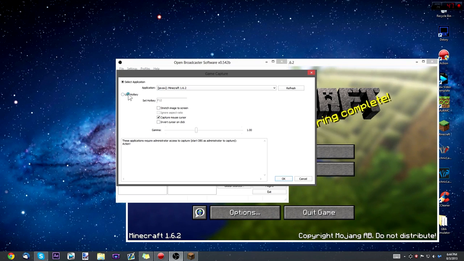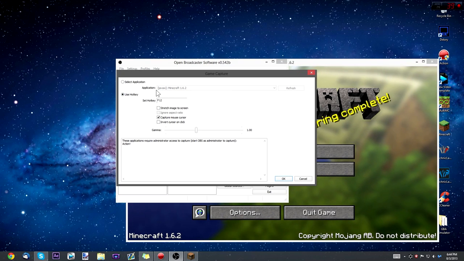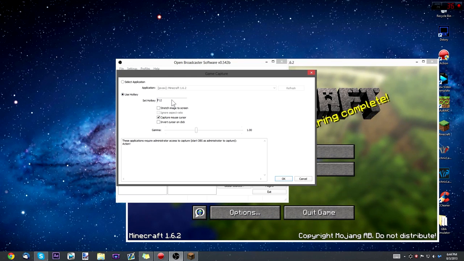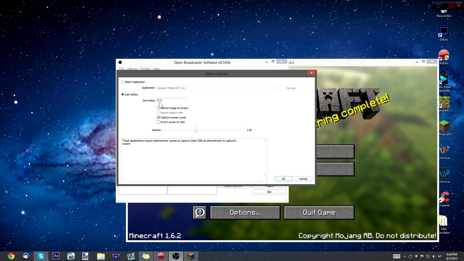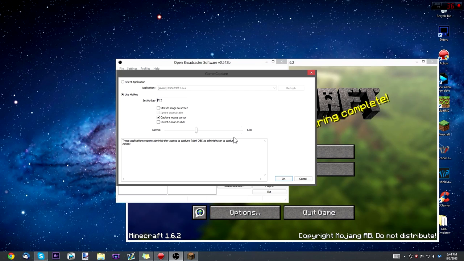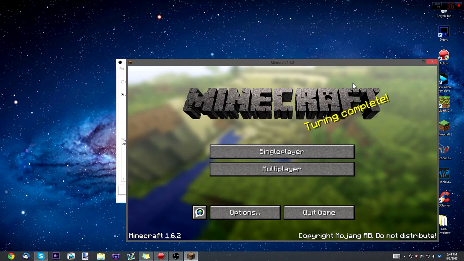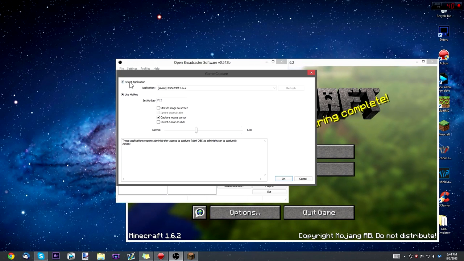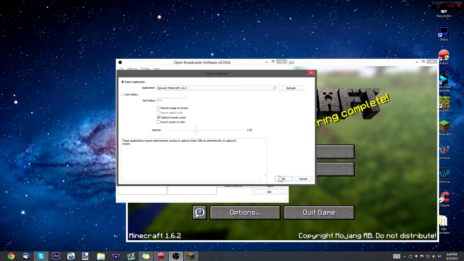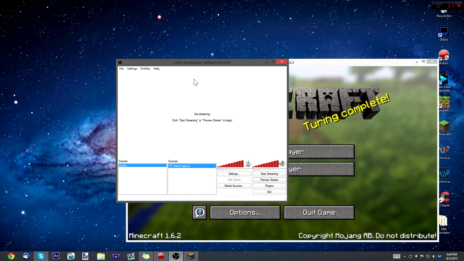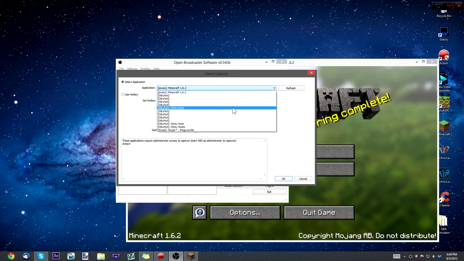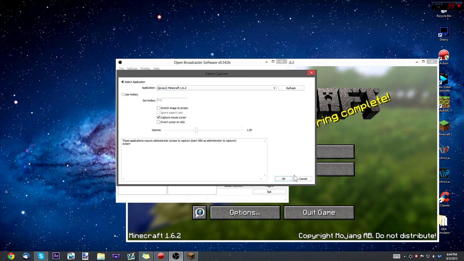You can also use a hotkey, so this doesn't have to be one set application. If you're recording different games, each time you're in a game, just hit F12 and it'll automatically lock on to that game. So if you have multiple games on at once and you want to switch between them without coming into this dialog, all you have to do is hit F12 on the game you want and it'll automatically go to it. I don't really need that, so I'll just select my application. Now do note, if you do open up a new game, it won't find it automatically, so you're going to have to right click properties and then select it each time you open up Open Broadcasting Software with a new game.